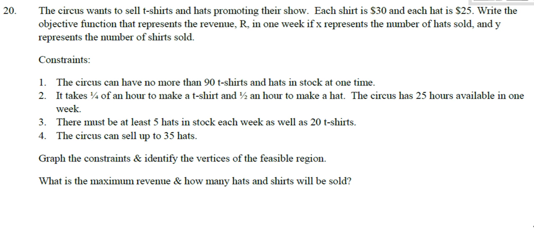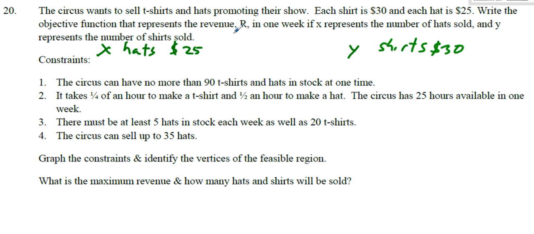So the circus wants to sell t-shirts and hats. Shirts are $30. Hats are $25. Write the function that represents revenue in 1 week if X represents the number of hats and Y is the number of shirts. So X is hats. Y is shirts. Hats are $25. Shirts are $30. That's everything we need to know to get started.